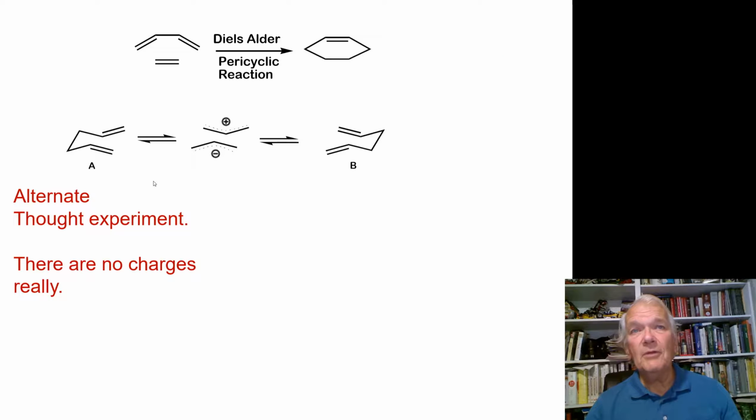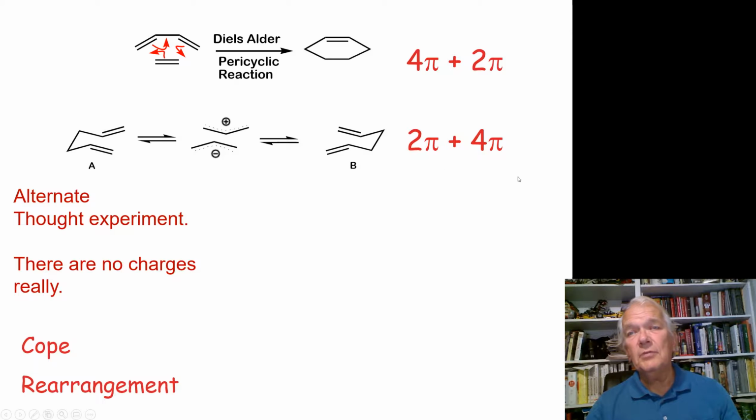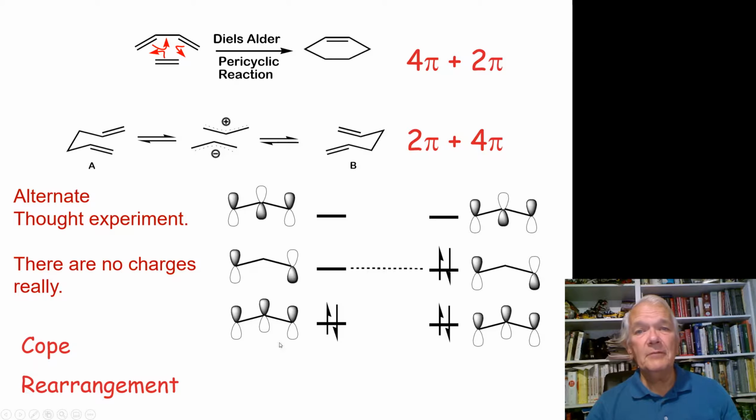But if you don't like that thought experiment, think of it as an anion and a cation. Again, this is a thought experiment. There's no real charges. But think of an allyl anion and an allyl cation. And so now we're going to set this up essentially as a 2+4 interaction again. Because here I've got only 2 electrons, so this is the cation. This has got 4 electrons, so this is now the anion. Again, this is only a formalism. There are no real charges. We're just doing this as a mental exercise. But again, now you'd see that the highest occupied orbital here would match perfectly the lowest unoccupied orbital. In this case, since these are both in the middle, this would be the important interaction.